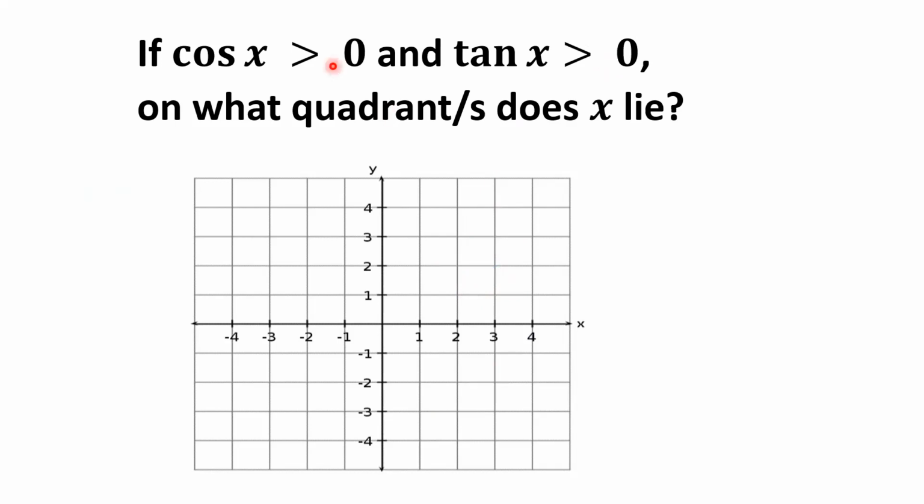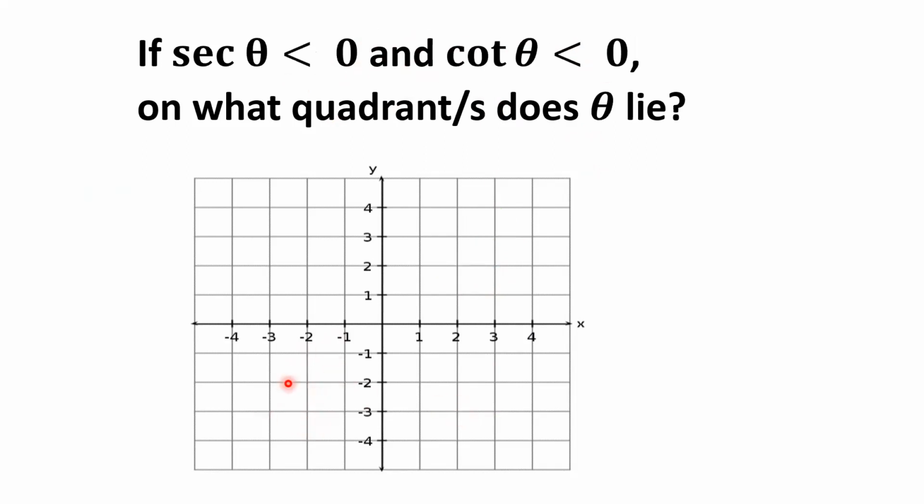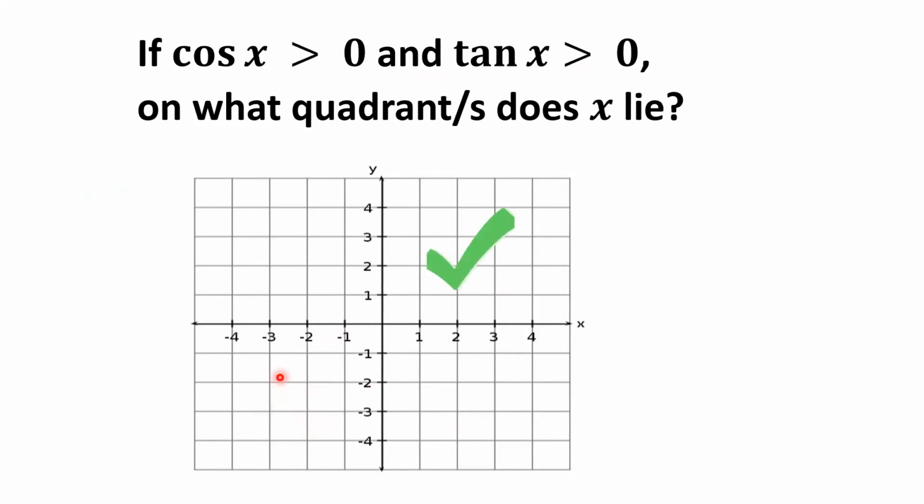What about if cosine is positive and tangent is positive? On what quadrant does x lie? So our connector is "and." Cosine is positive at the same time tangent is positive. We can only have one possibility and that will be quadrant 1. Hindi pwede nating isagot yung quadrant 3 tsaka quadrant 4, kasi for quadrant 3, only the tangent and cotangent will be positive. Si cosine will be negative here. Same as the fourth quadrant, only the cosine and secant are positive, si tangent will be negative. So, si quadrant 1 lang ang answer.